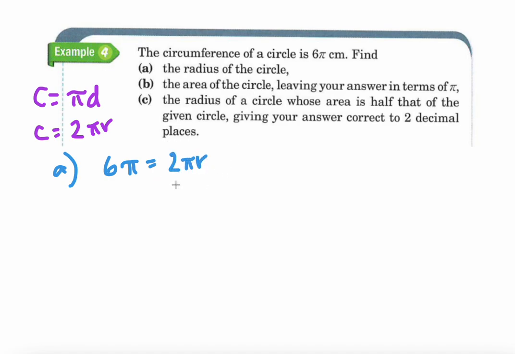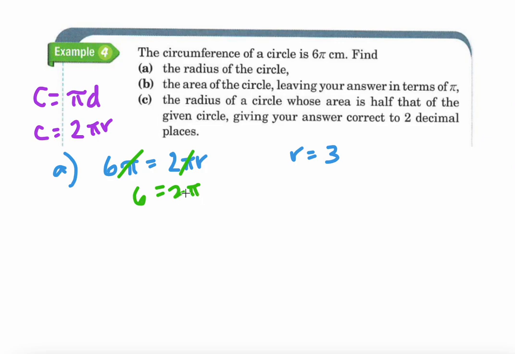They want to know the radius. Well, if the radius is half of the diameter, and it's the diameter times the pi, then radius would equal half of that, which is 3. The other way you can figure that out is you can just cancel out stuff that they have in common. Okay, so pi and pi cancel out on both sides, and then you end up with 6 equals 2r.